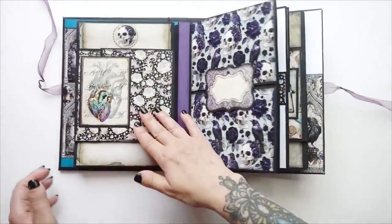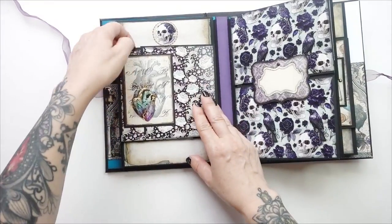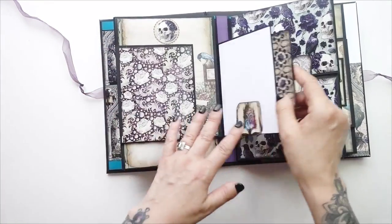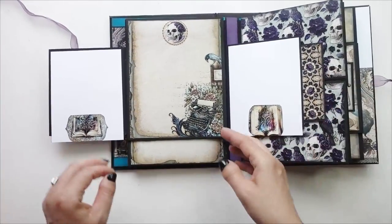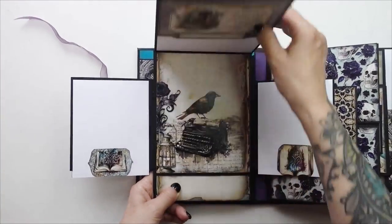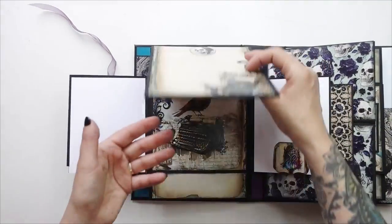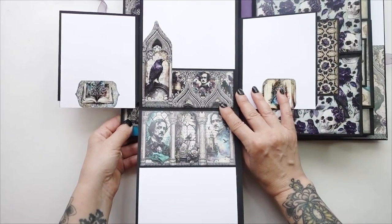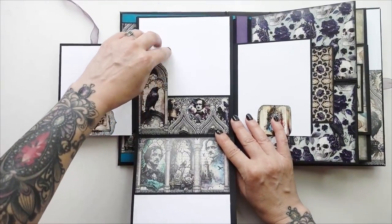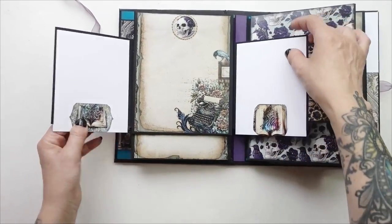Okay, and then page two. So this is magnetized and opens to the side and to that side, and then this opens up like that. And then it also opens down like that. And then, oh no, I glued that one down. These are both tuck spots, so.